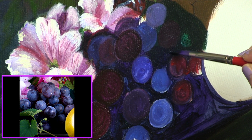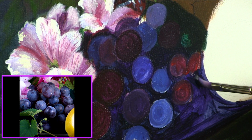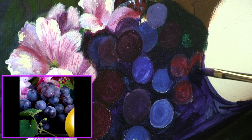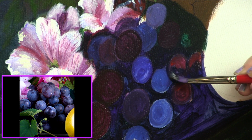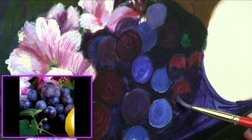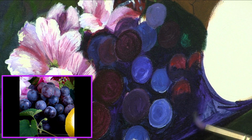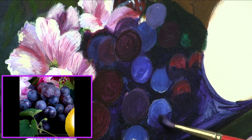All right, we know we're going to have a little grape coming out of shadow there. A lot of these grapes are going to be coming out of shadow. You can even put some of them back in shadow. Look, I'm shadowing back half of this grape, because down here they're sort of in shadow, aren't they? Grape in shadow. I'm a grape in shadow.